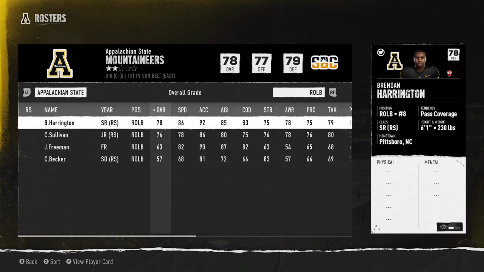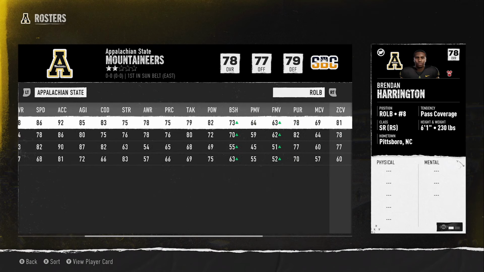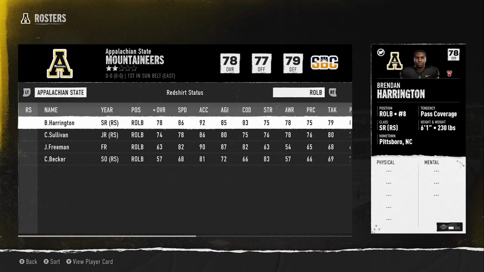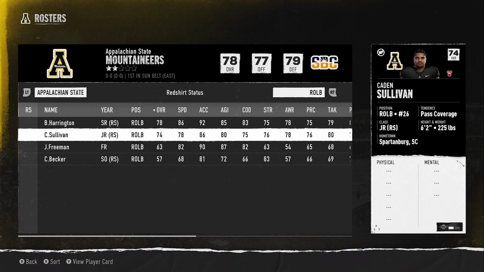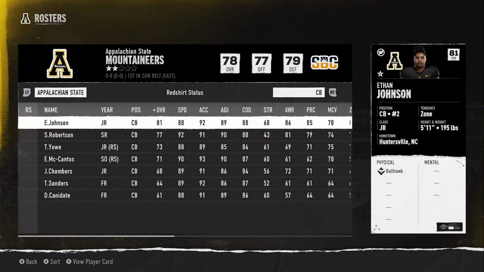Brendan Harrington, going to be the leader on this linebacker core. He's a 78 overall redshirt senior, so he's one of the oldest guys on the team. He's been around for a while. He's very fast, 86 speed, 92 acceleration, 83 change of direction. Very excited to see what Brendan Harrington can do. And he's pretty good in pass coverage. I mean, 69 man, 81 zone is pretty doggone good for your Mike linebacker, so I'm really excited to see what he can do. I think he's going to be a big leader for this defensive unit.